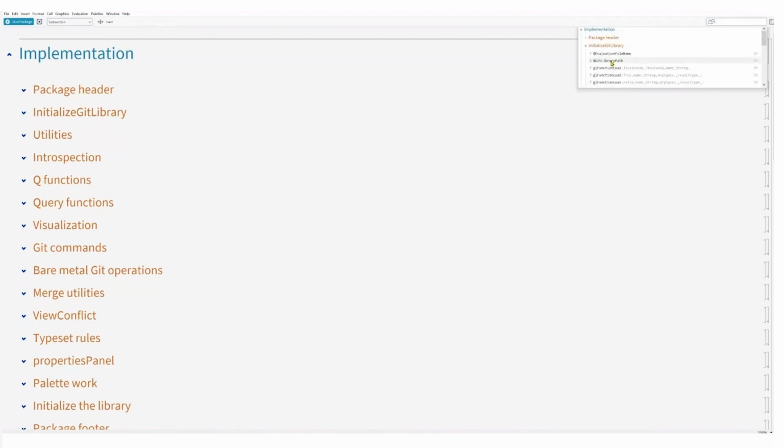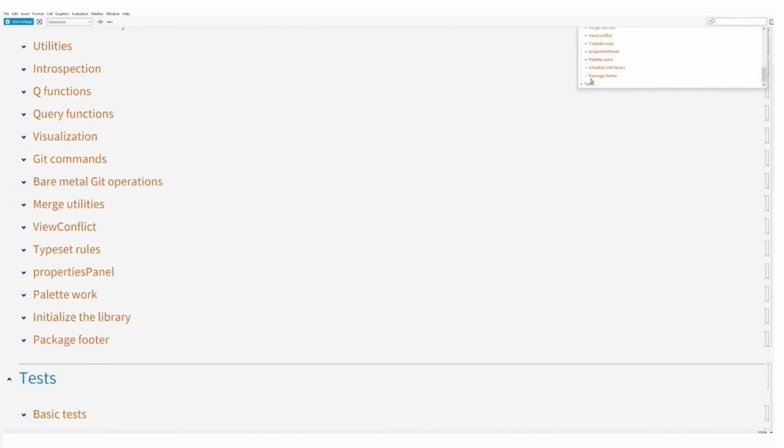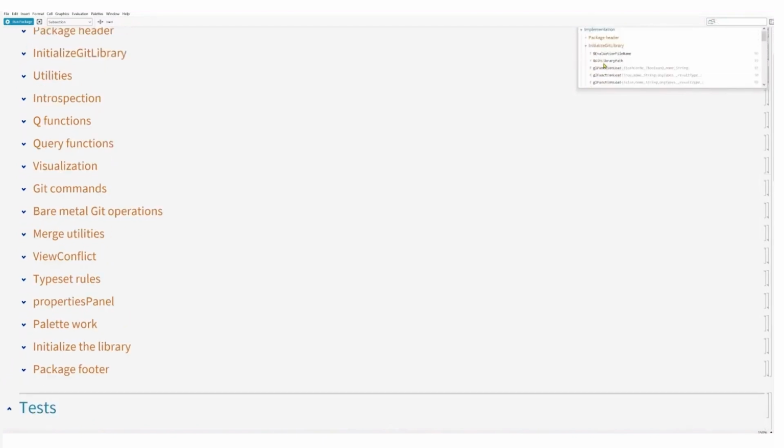That's interesting. GitLink's a pretty large package. Navigation is, I don't know, maybe I might want to take a look at the test section or something like that. But really what I'd want to do is be able to search. So let's do that. I'm going to search for the git add function, and boom, there we go. Just as easy as that. I have option settings. That's one of the metadata bits. You could also get user messages or something like that. I have option settings for git add.